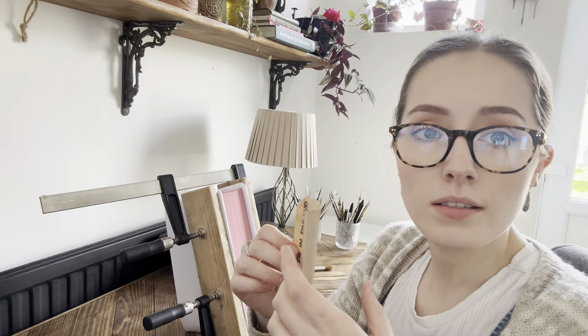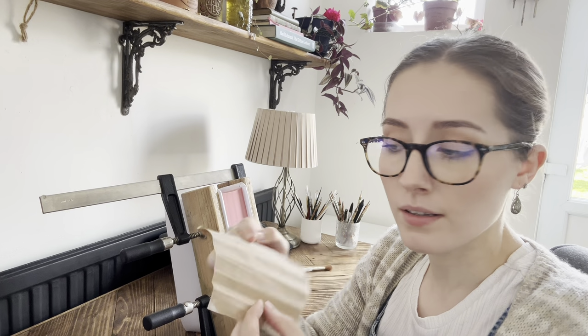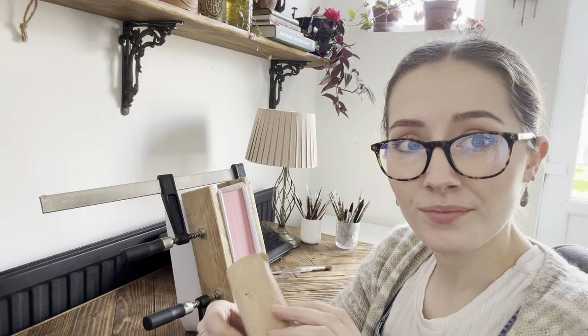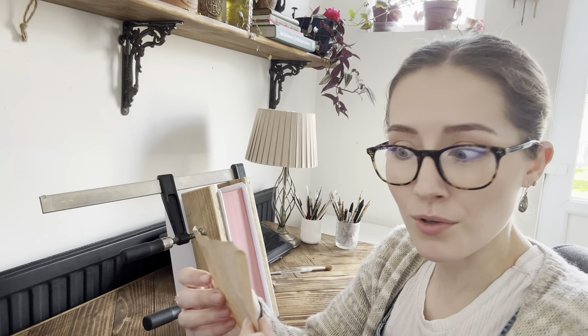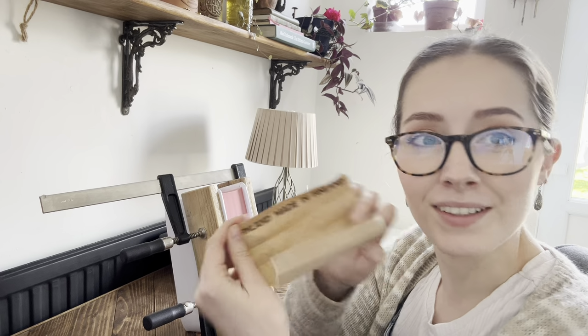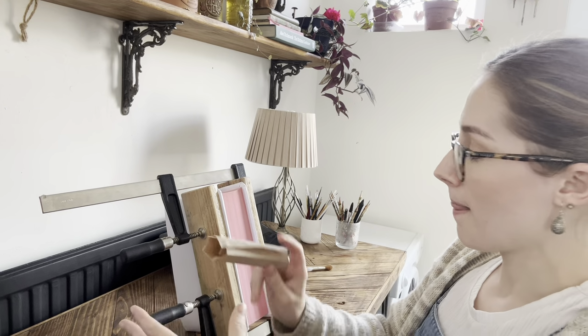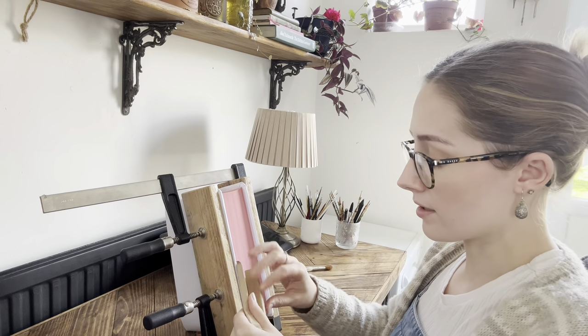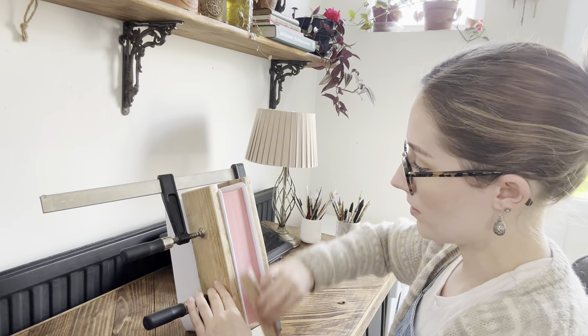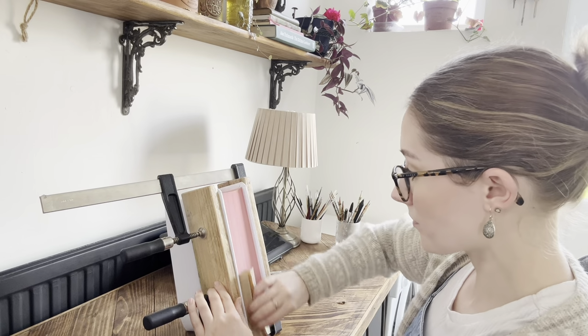This is some slightly finer sandpaper. I don't know what grit it is again. If you were coming for accurate details, you came to the wrong place. But I can tell you it was made in Finland. I found this at my granddad's house, and he said, yeah, you can have it. So next I'll just go in and sand this the same way we did before.